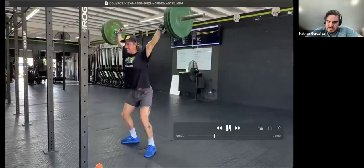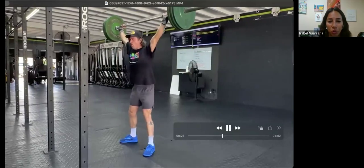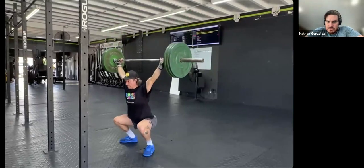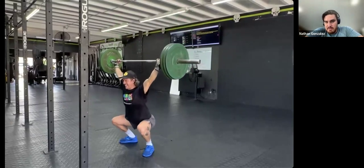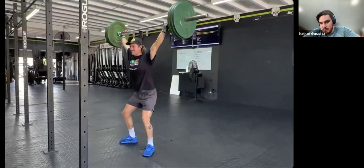You guys think, who wants to take it? I think he can do better with sending his butt back first a little more. Agree. It kind of just drops straight down, with a very, very upright torso. So I love that, but I do think those hips can shift back and bend down more.